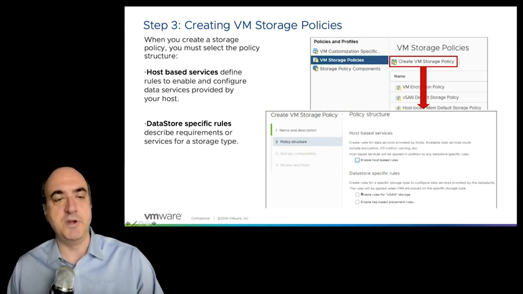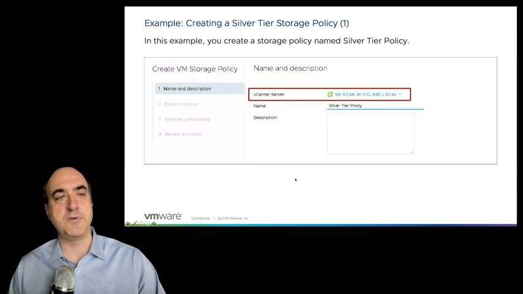So in any case, we've got the two here. We'll go ahead and choose a tag-based placement rule. So you choose those two, and what you'll notice is that the items over here will adjust accordingly. If I choose to enable a host-based rule, it'll show up. That will be your next step once you hit the next button. And then if you choose one of these, it'll then add those to the mix as well. So here we decided to go with a tag-based rule.